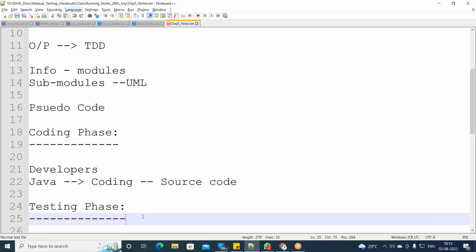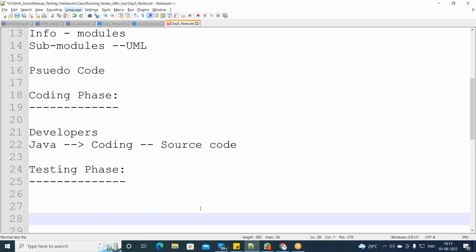Testing phase. So Kumar sir, this is what my interest is, because I came to this class to become a manual tester. So tell me what actually happens in the testing phase. Before going to the testing phase, I will tell you what happens. In most companies, not all, these things will change, but I'll try to explain. Once the BRS document is ready, this is the outcome of the first phase, the requirement gathering phase.